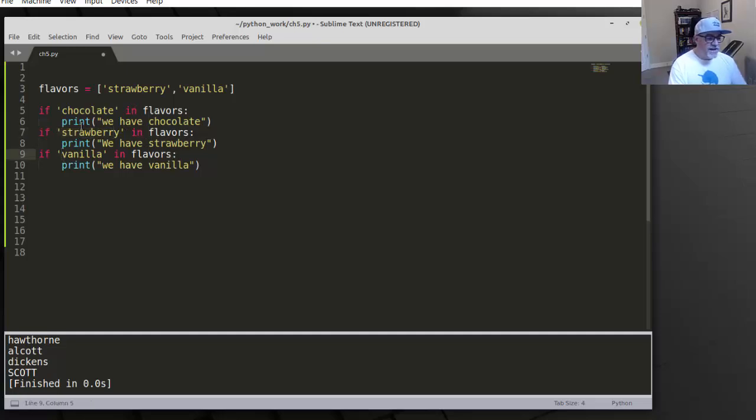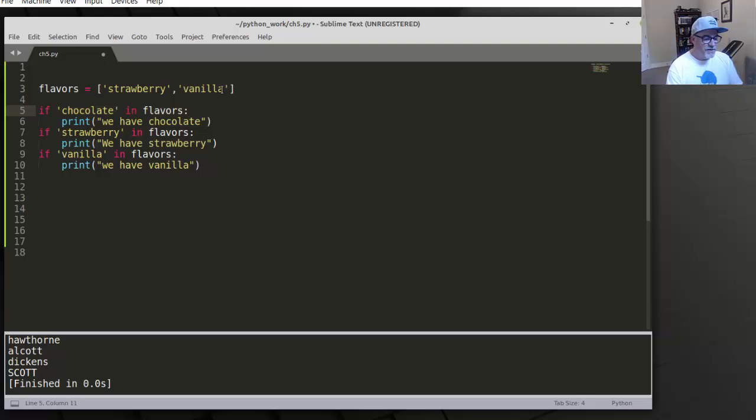In other words, we don't want to exit, because in this situation, if this is false, which it is, chocolate is not in flavors, then we don't want to exit out of the loop. We want to test each condition. So in other words, if this was true and we had else if, then we wouldn't get to the next item.